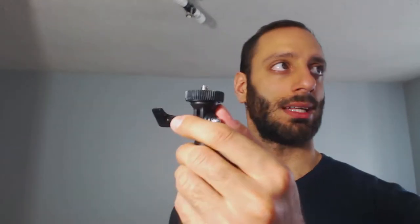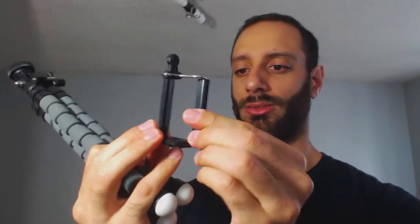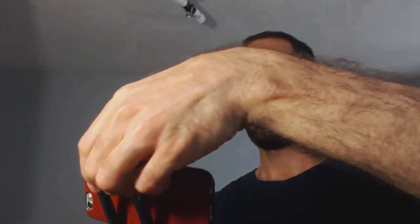And then what you could do is you can add a camera. Obviously you can add a regular camera on there, because that's a camera mount, or you can add this thing that comes with it, which is a smartphone holder. So as you can see, it kind of stretches up to accommodate a big smartphone, and you can just turn that on there. So just to show you guys, grab our smartphone and then just put the smartphone on there, and you can use it to record your selfies.